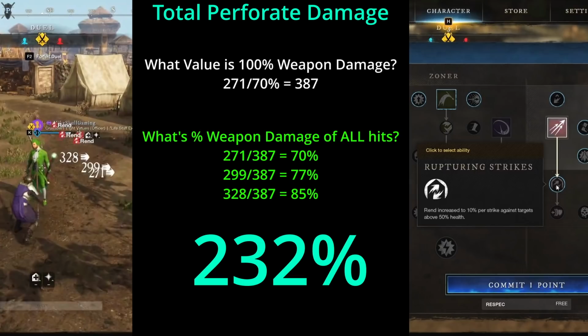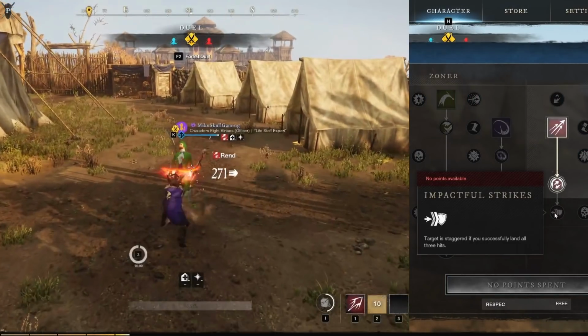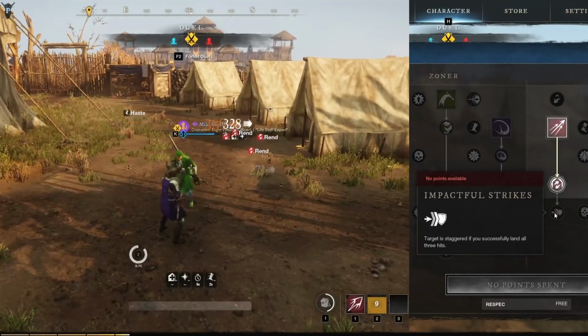This ability is awesome. The final upgrade is Impactful Strikes, and this adds a stagger on the third hit as long as you land all the other hits. Stagger is a mini interrupt.